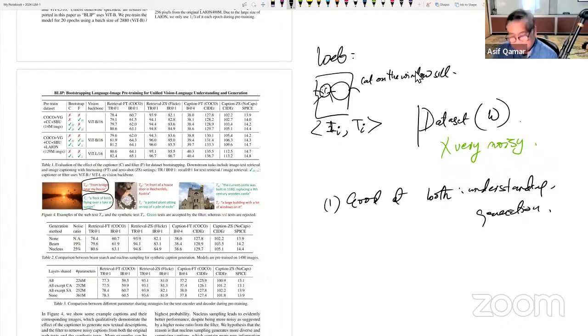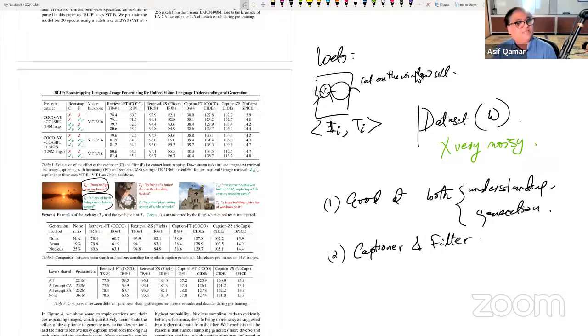Are we together? How it will do that, we'll come to it. The second thing it does, and which is getting you guys sort of confused, is as a byproduct of creating this machine, what can I do? It can create a captioner and filter.